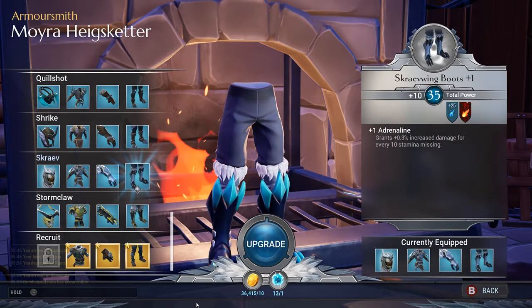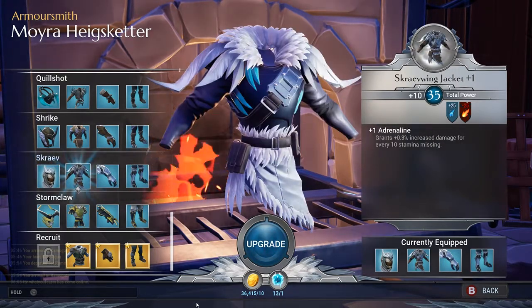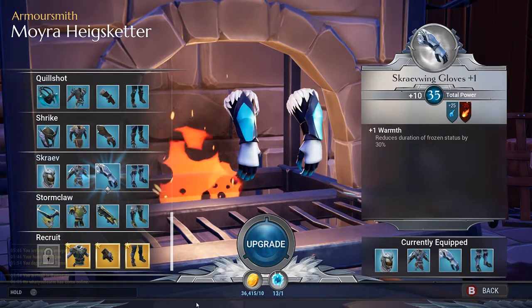So overall, I would say that this is probably the worst armor set. It does have its place in time, and I can see maybe using the chest and the legs in certain builds, but definitely not the head or hands. So people, that's just my opinion.